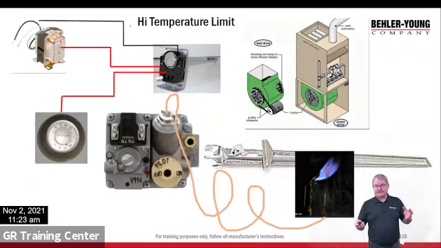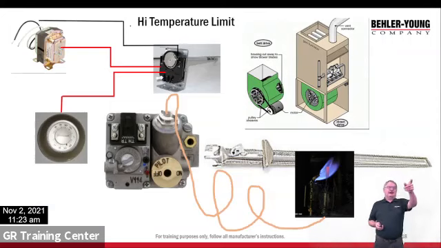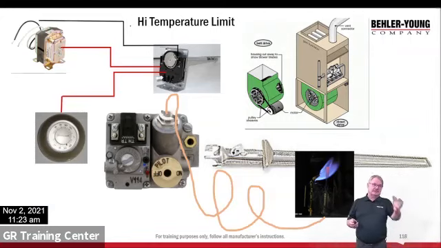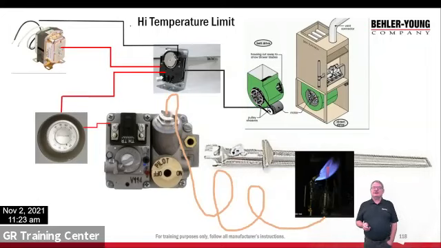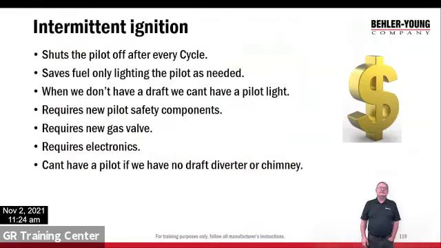So now we're getting a little bit more involved here. So if we look here, now I have my 24 volts. I have my combination fan limit control. So my 24 volts goes through the limit to my thermostat. And then I also have my power going to my transformer coming from my limit. So if the limit opens, it kills everything. So thermostat sends 24 volts to the valve. The thermocouple's lit, the valve opens, the burner lights. As the furnace heats up, you can see now I have power going to my fan and my blower comes on. If my limit were to open, it would kill 24 volts to everything.